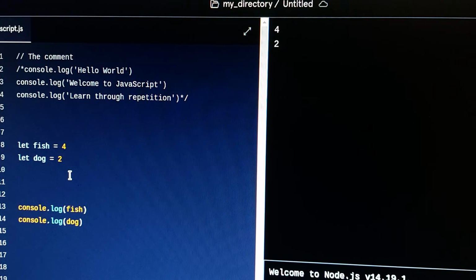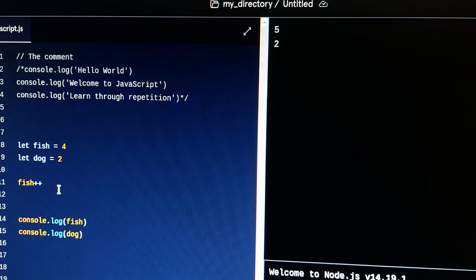So what we're going to do is get fish and simply do plus plus, a double plus, right together, close together like that. Fish, fish. That adds 1 more to fish. So fish will go from 4 to 5. So if we run that, see up there, it's changed to 5.